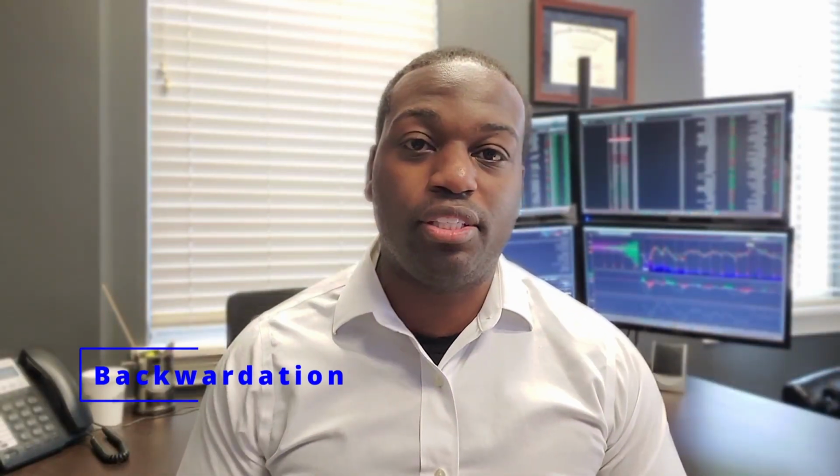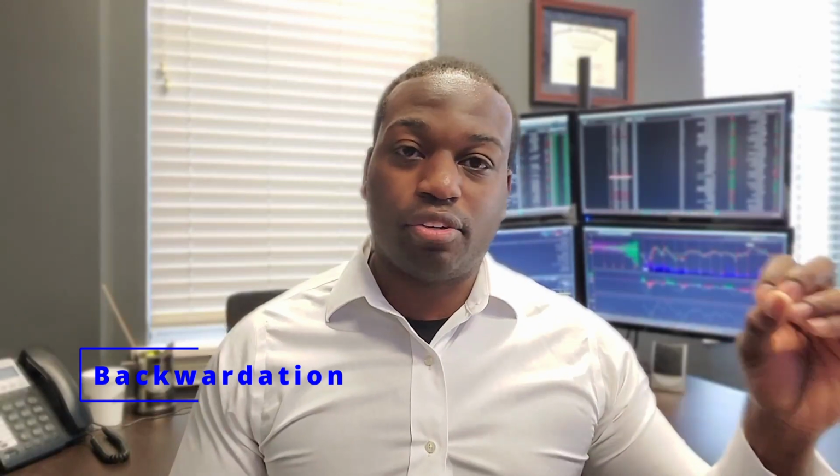Some things that you should consider whenever you're seeing a flattened yield curve, or you're seeing a yield curve that's moving from a contango, which is an upward sloping, to more of a backward dated yield curve, which means that long-term prices, those 30-year, 15, 20-year treasuries, are yielding much lower than the short-term treasuries, which are the 3-month T-bills up to the 2-year treasuries. So whenever you see a yield curve that looks like a slide that's going backwards, know that potentially, and 100% of the time, as history has shown us, a recession has occurred.